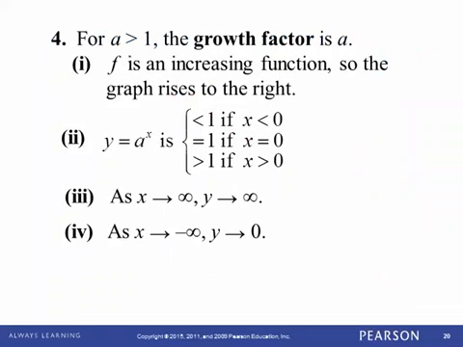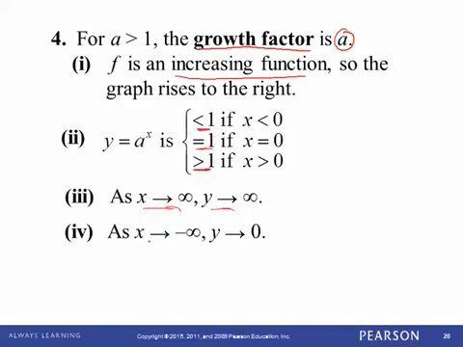Alright, a greater than 1, that is called the growth factor. That's how fast something is growing. And if that's the case, then f is increasing. And for a to the x, when x is less than 0, it's going to be less than 1. Right at 0, it's going to be equal to 1, that famous point that I was talking about. And anything greater than 1 is when x is greater than 0, or when it's positive. And then limits, you guys should know this here. As x gets bigger, y is going to get bigger. Right? It's because it's growing. It's going up and up and up.